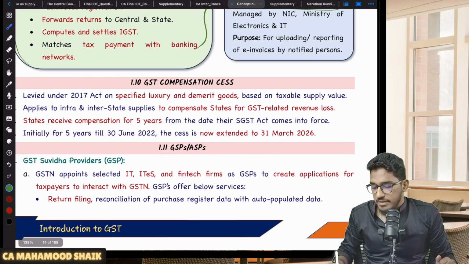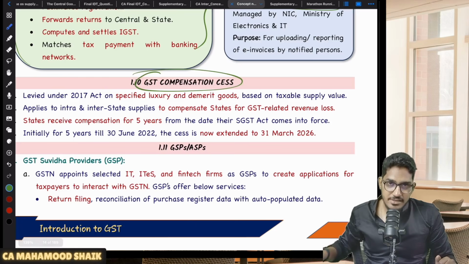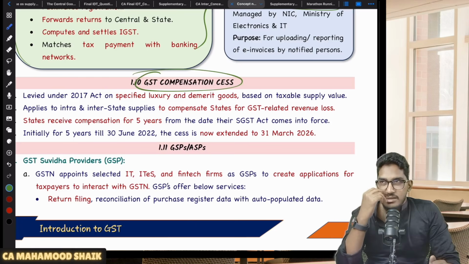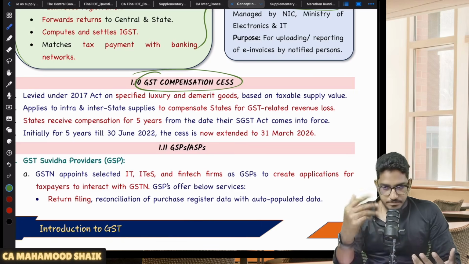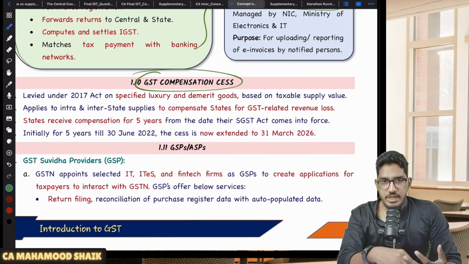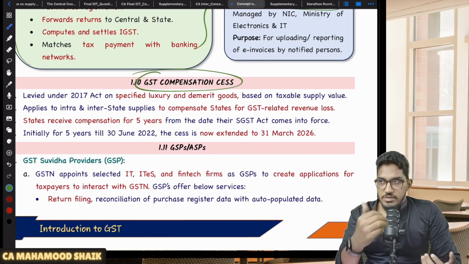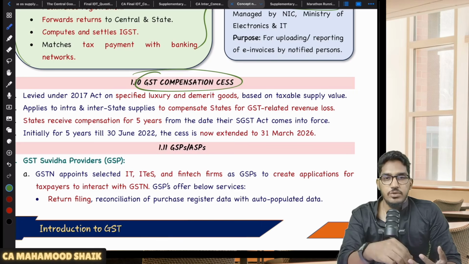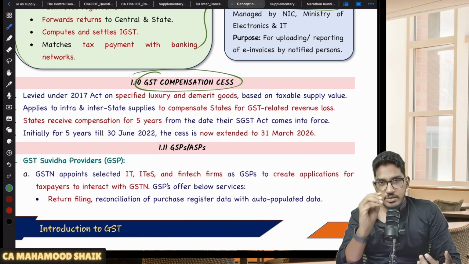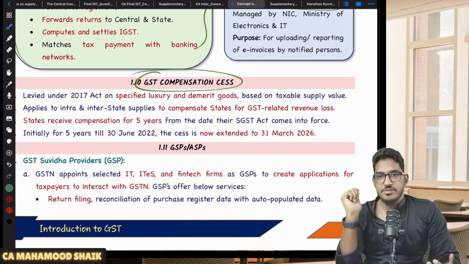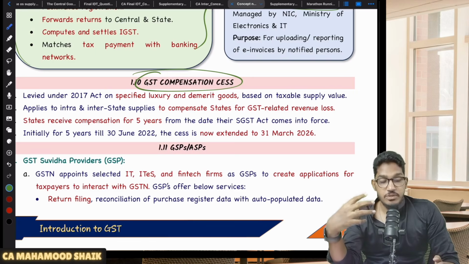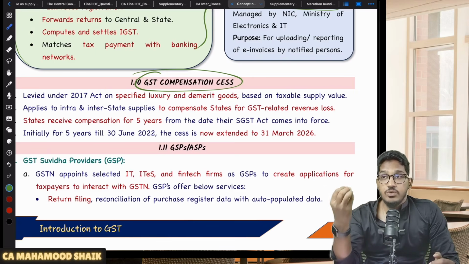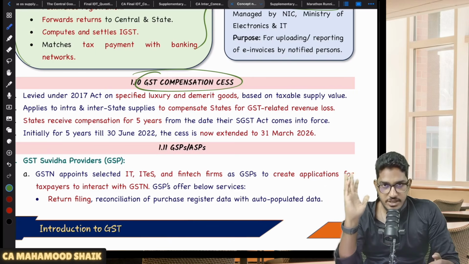In addition to that, we have something called GST compensation cess. Sir, what is this GST compensation cess? If I have to put it in very simple terms, because of the introduction of GST, some state governments are losing revenue. To compensate the state governments for the loss of revenue, the central government told them, dear state governments, you don't cry. You are suffering some loss because of the introduction of GST. What we will do is try to compensate you. The central government made a promise to compensate the states who are losing revenue because of the introduction of GST.